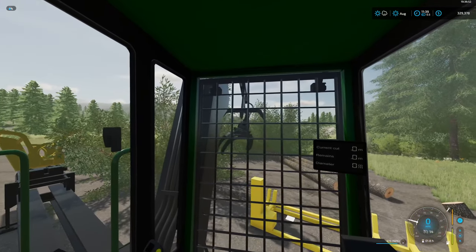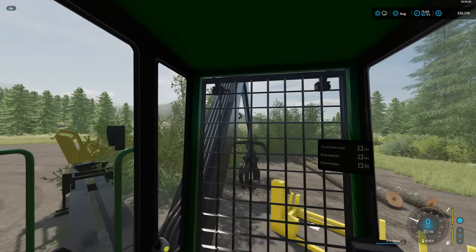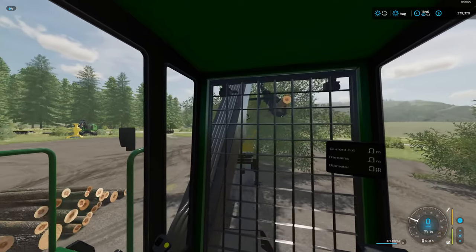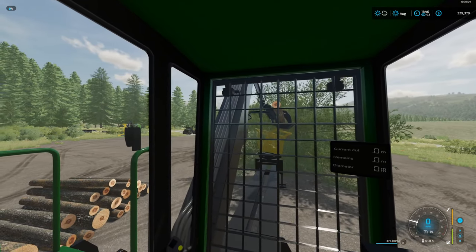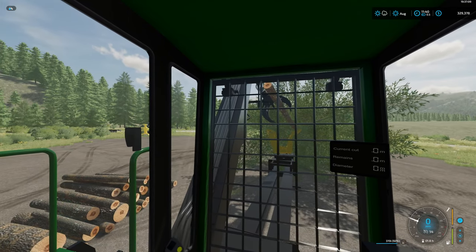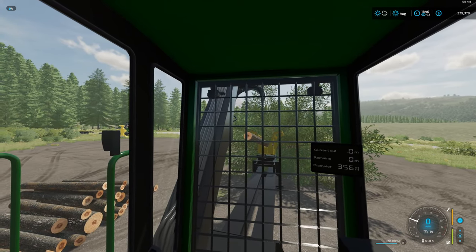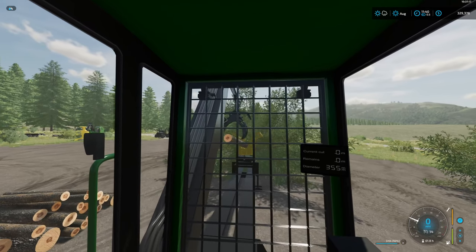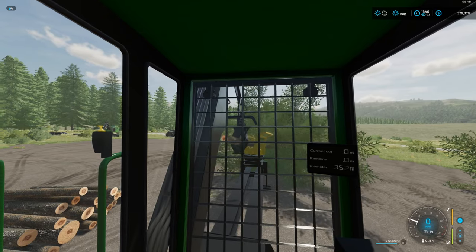Kevin, what's going on, little buddy? Have you been fishing? Uh-oh. Drop in there. Darn right. Logging. You've been logging? You liar. You straight lying to me.